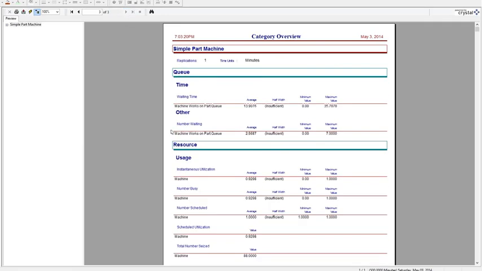And then you have the last page. This is things related to the queue, things like how often it took to wait. So things were usually waiting an average of about 14 minutes in this queue. We only had 1 queue. And here's the average number that would be waiting, which was about 2.5.